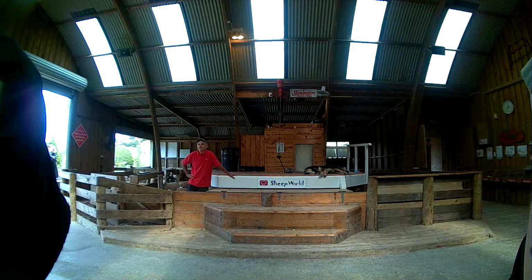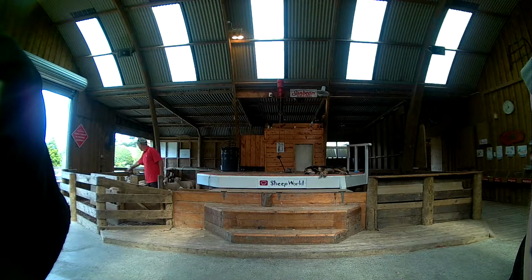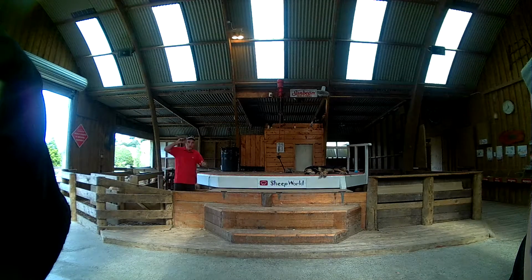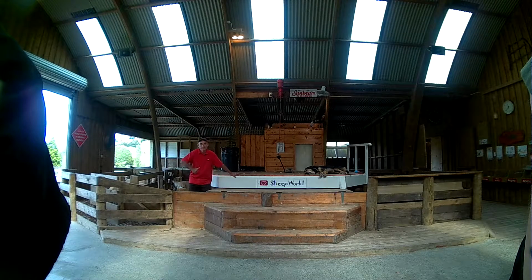No. Now without those marks, if the sheep is shorn, I can't see on that one. But if it's got a long tail stub, I won't be able to see. And if it's got a tail, I won't be able to see anyway. If it's facing me, I won't be able to see. If it's fully wooled up, I won't be able to see. So we mark the girls on the left here, boys are marked on the right here. So that's how that system works, because you've got to be able to sort them out.